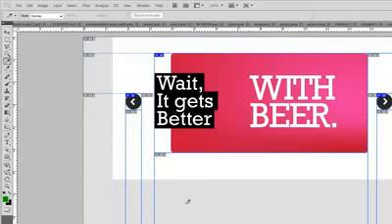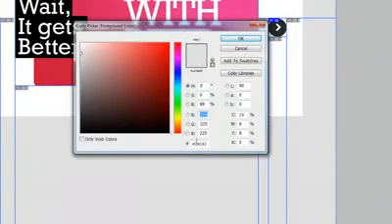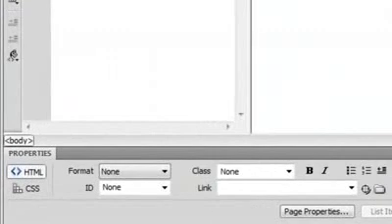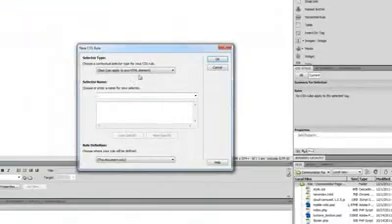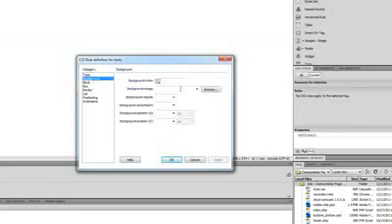Okay, and I'll just create some quick basic styles for the web page. I just want to sample this background color and create a style for my body in Dreamweaver. So body style, and I'll give that the background color I just sampled in Photoshop.